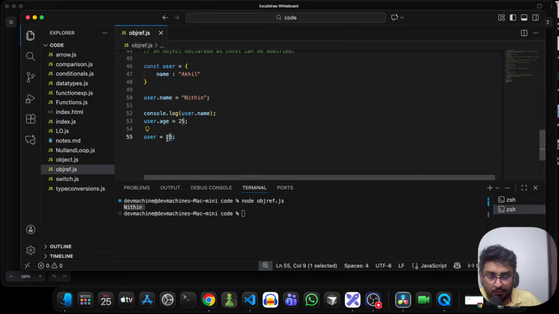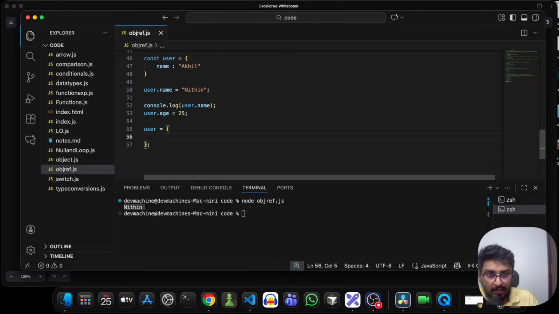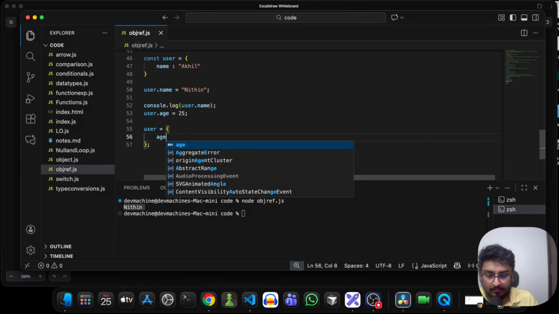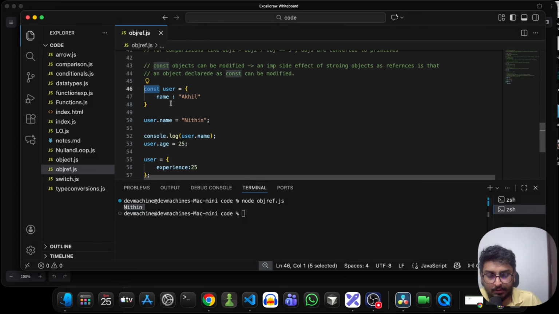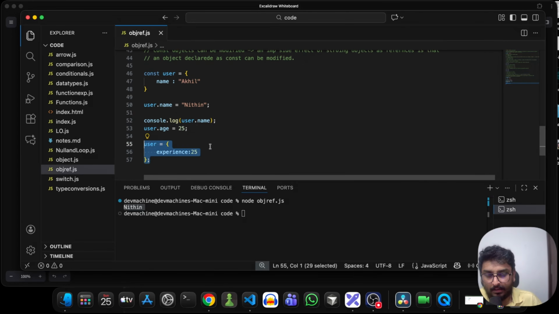If I want to change it to something different like age 25 or experience 25 years, whenever I try to change this complete object which is under const, then I'll get an error.